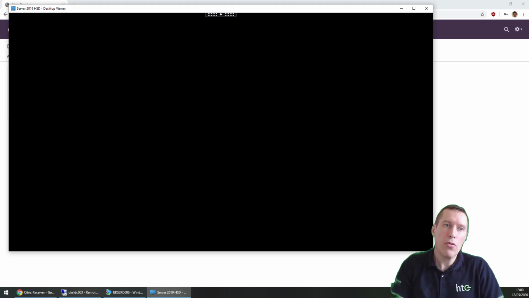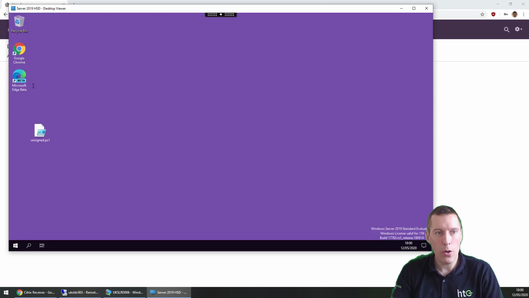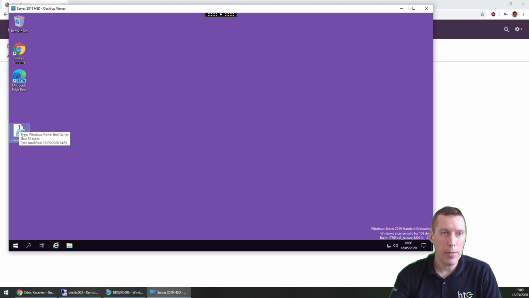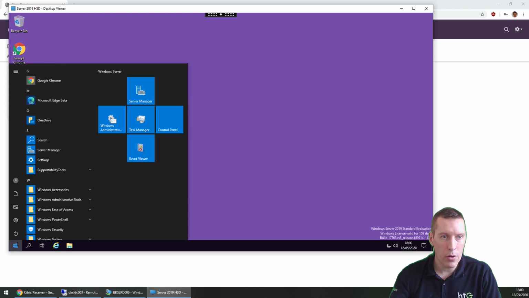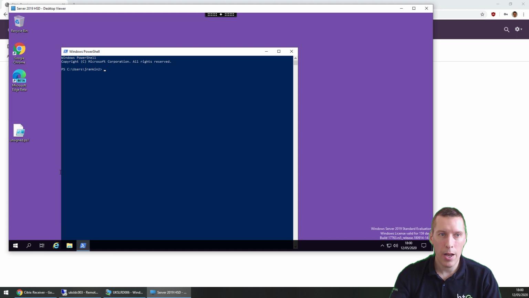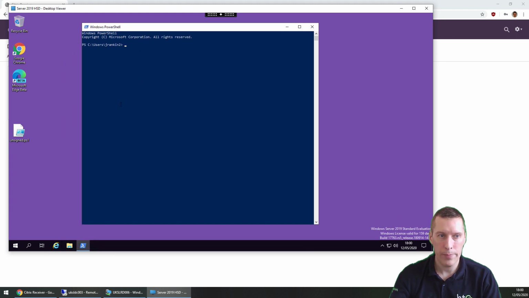So what we're going to do is restrict the PowerShell that they can run and also keep an eye on what they can run in order to make sure that they don't get up to any mischief. So let's just have a look at what we've got here. They can still see PowerShell on the start menu and they can run it okay from there.